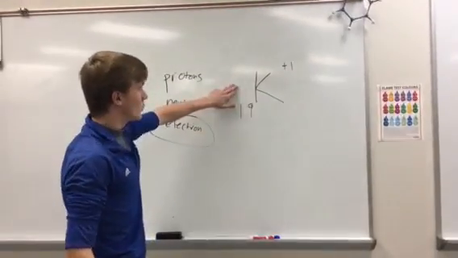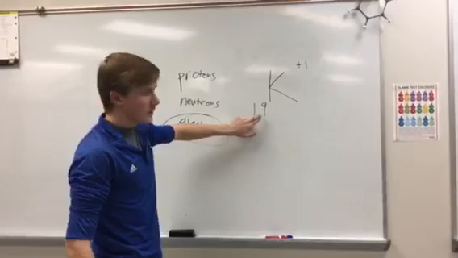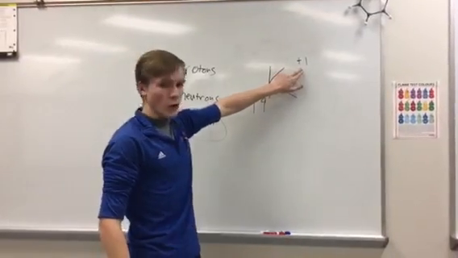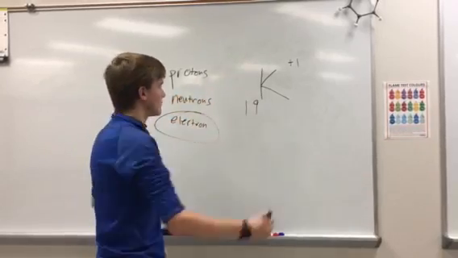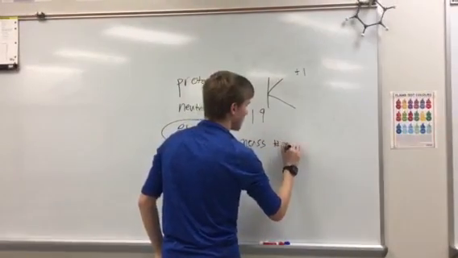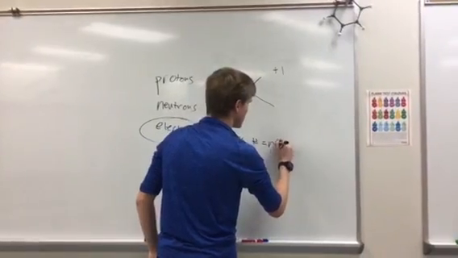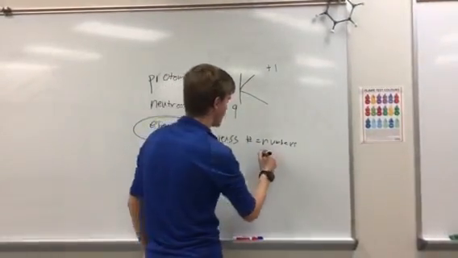Whenever you're writing a nuclear symbol for an atom, you put the element in the middle, the number of protons on the bottom left, the charge goes top right, and then the overall mass number goes in the top left. Mass number consists of the number of protons plus the number of neutrons.